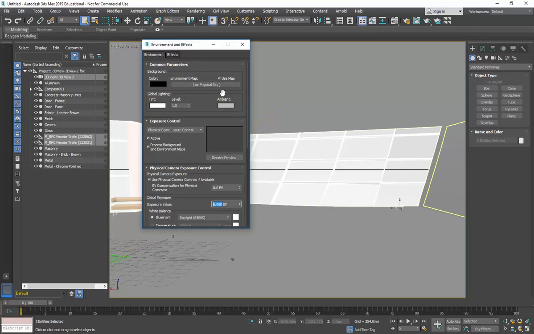Oh no, it's basically interior. So I'm just going to render, bringing that exposure value up a little bit to get close to what I had. Let's see. This exposure is probably a little bit more involved than the one in Revit, but it's basically doing the same thing. If I bring that up, you can see very similar results in the preview to what I had before. And so now I'll do a full render.